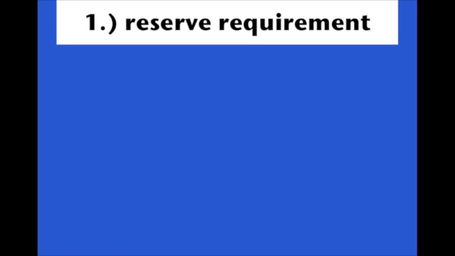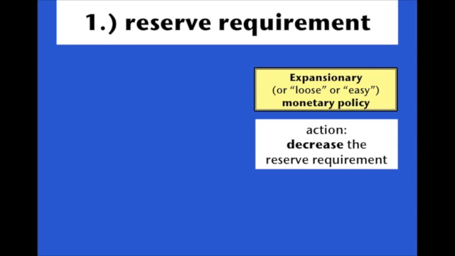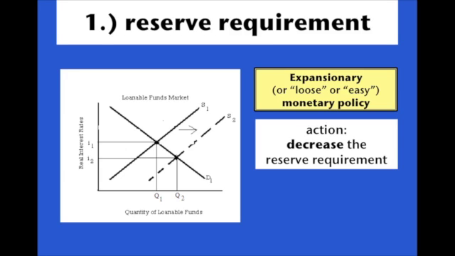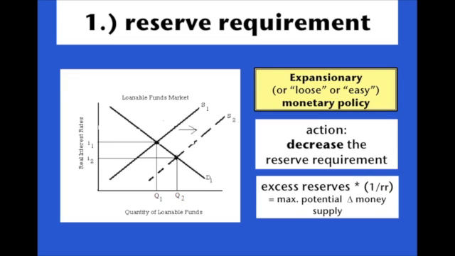If the Fed wanted to increase the amount of funds a bank can loan, it could lower the reserve requirement to, let's say, 8%. That way the banks don't have to hold so much as reserves and can lend more, making more of its funds loanable. The supply of loanable funds then increases, interest rates decrease, CIG and XN increase, so AD increases, and price level and real GDP increase. Lowering the reserve requirement is an expansionary monetary policy action.